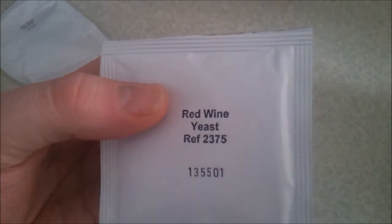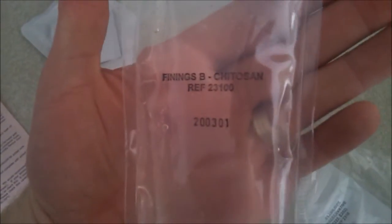And you get this little pack of instructions, which I don't really need because I've made that enough times now. You get oak chips, which you chuck in there for some flavour. It gives you that oak matured taste, because obviously years ago they used to keep the wine in oak barrels. Got your yeast, special red wine yeast there. This is one part of your finings, and this is chitosan, which is the second part of the fining. You do these when you're clearing the wine a bit later on once it's fermented.